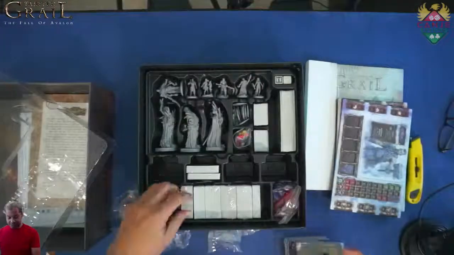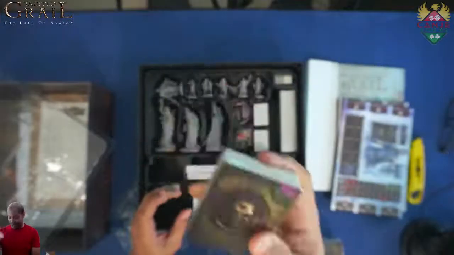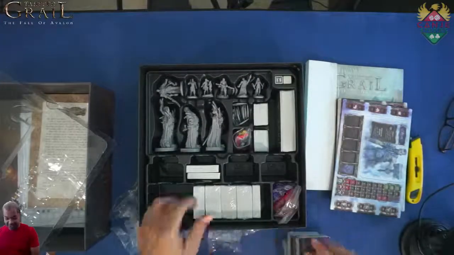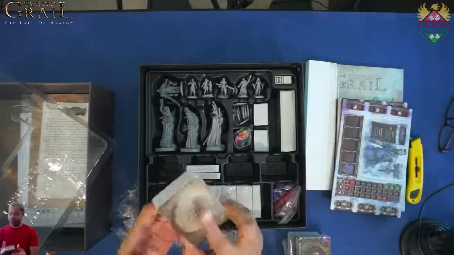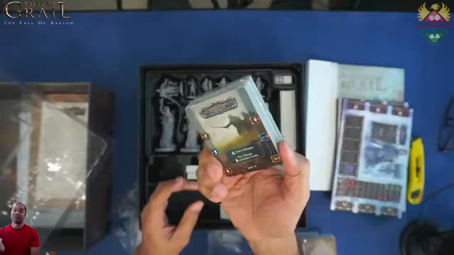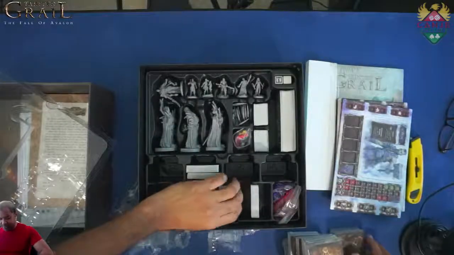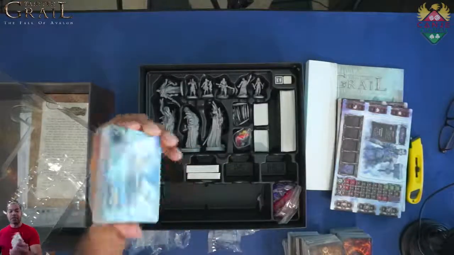Encounters. A different type of encounter. So there's encounter silver, encounter purple. Revealed location. Okay, we've got diplomacy, advancement pool, we'll look at a couple of these, combat, and this.